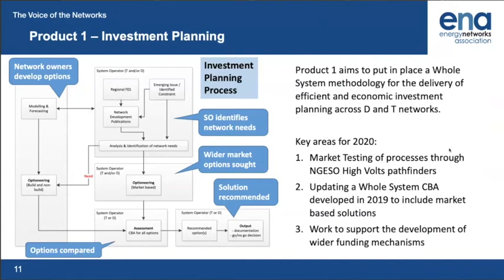So we're looking at processes that will encourage the submission of different solutions, and also the way that those solutions are considered against each other in an equitable fashion. So we've been market testing some of the processes that we've developed, as you can see on the flow diagram on the left. We've been market testing those through a couple of projects that NGESO are developing at the moment. They're high volts pathfinder projects. One is in the Mersey region and one is in the Pennine region.